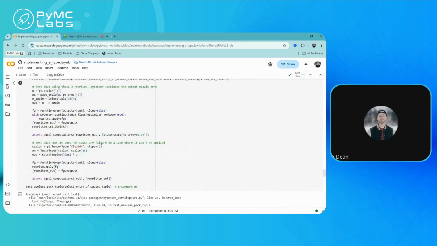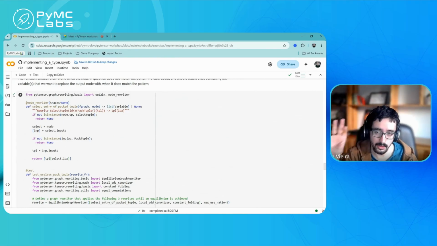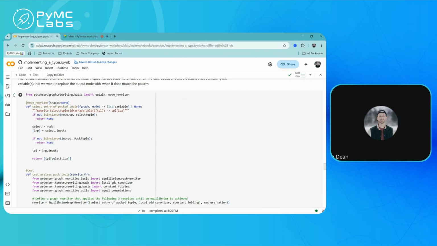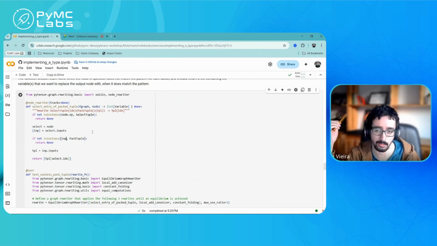So variable doesn't have op. So input is a variable, right? Not an operator. And the variable comes out of an application node, that blue box. That's the thing that has an operator.